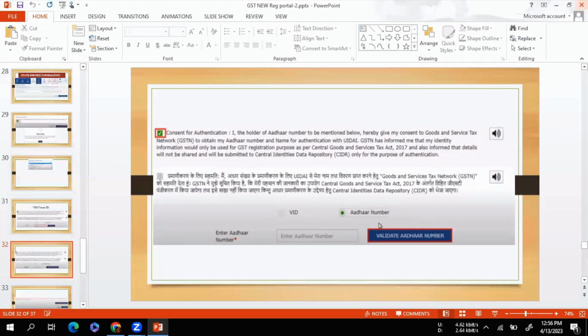The same consent will follow for the proof of Aadhaar number we are providing. So what is the Aadhaar number? It's a mandatory field, so I am entering the Aadhaar number in the input box below. After that, I click to validate whether the Aadhaar number is valid or not.